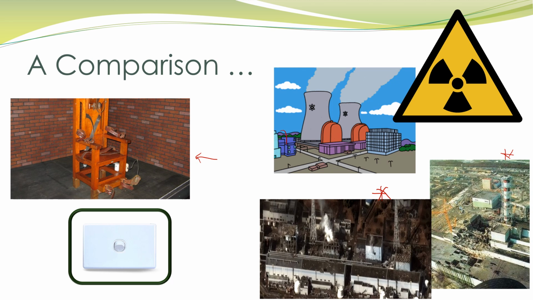But when we use electricity, much like you're using it right now to watch this video on your phone, your laptop, in your house, electricity is contained in insulated ways, in wires and switches and so on, a bit like that one there. And it's obviously quite safe. So it can be dangerous, but we manage those risks and make it safe. And nuclear power is pretty much the same thing. Anything nuclear related, and I'm obviously not talking about bombs, we contain that radiation from the uranium and those other elements that are radioactive and have it in a safe form and manage the risks, and we can use it quite easily.